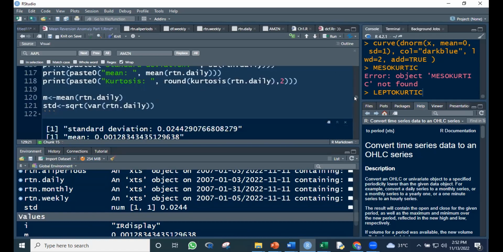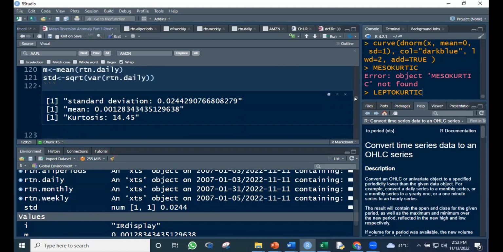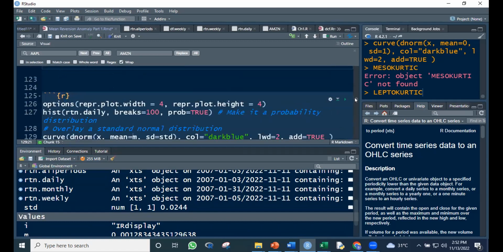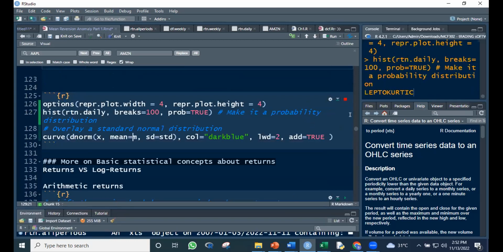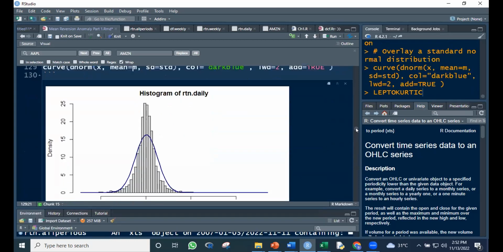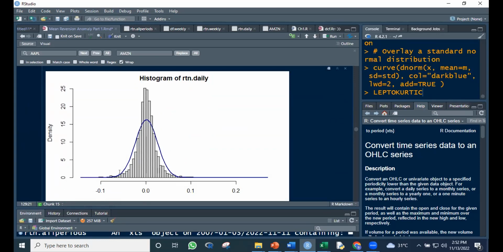And then let's plot this. Okay, so we ran it. So it keeps going here. It has excess kurtosis, right? Because our kurtosis is positive, plus it is fairly tall here.